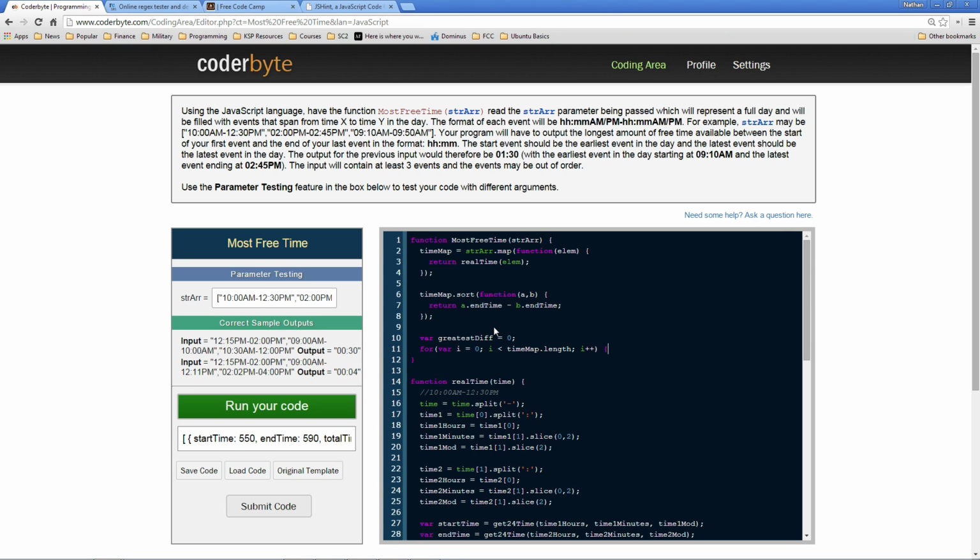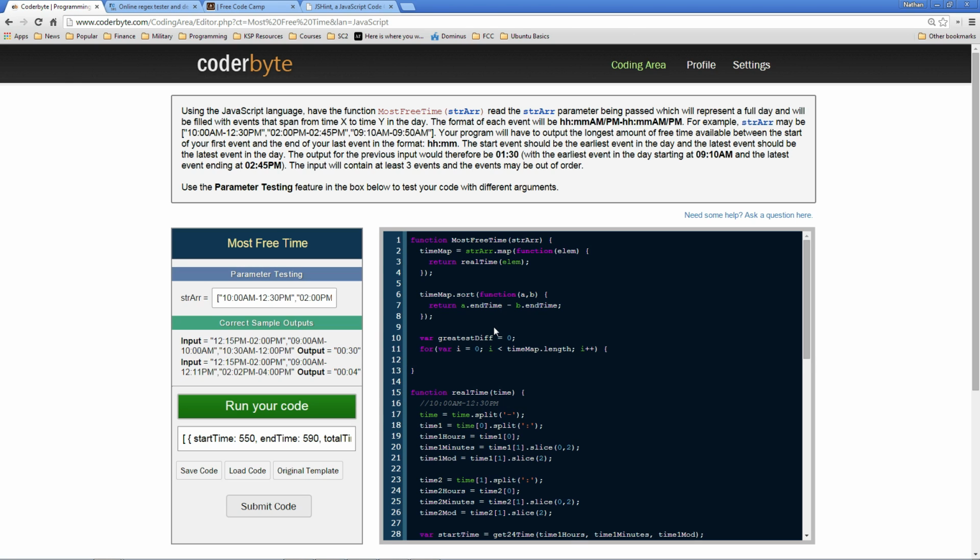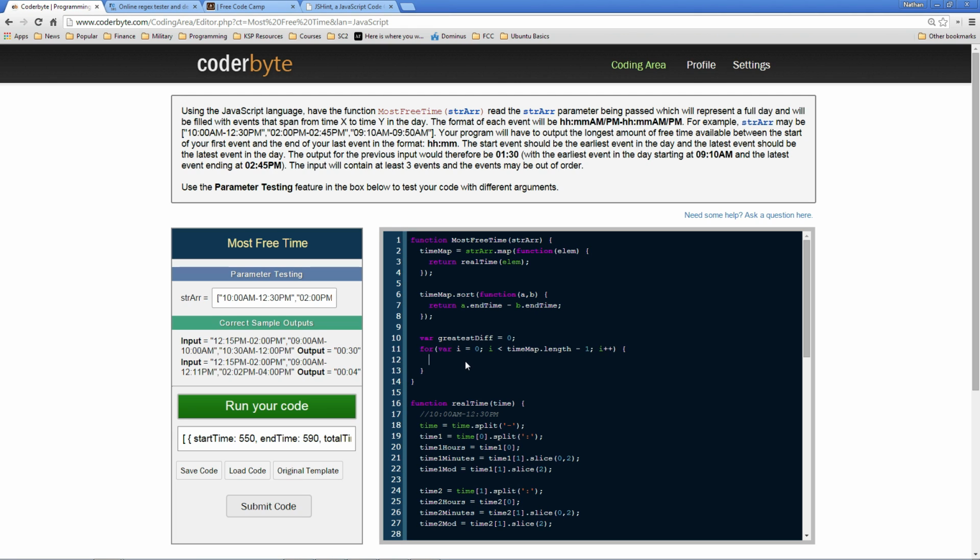Length minus 1. There are going to be 3 elements, so we only need to check the difference of the 2 and compare them, right?